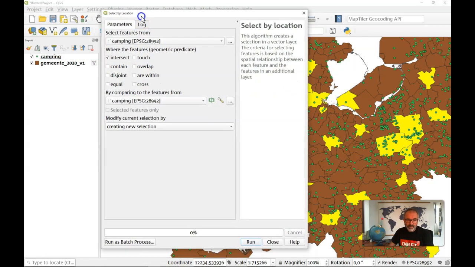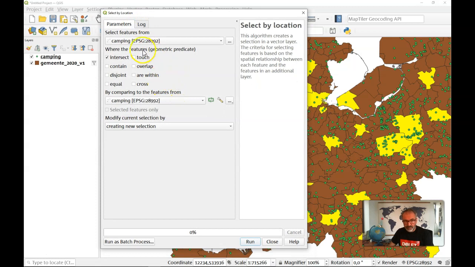Here you say, for example, select features from the campsites that intersect the municipalities, and use for the municipalities only the selected features. So I only want those campsites that are within the boundaries of those selected municipalities, so the municipalities with more than 100,000 inhabitants. And I create a new selection for the campsites.